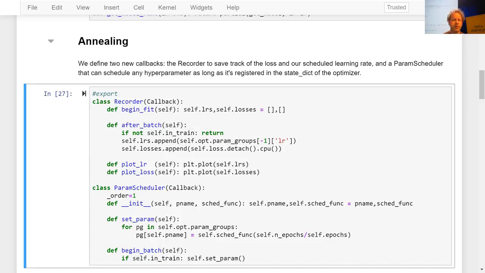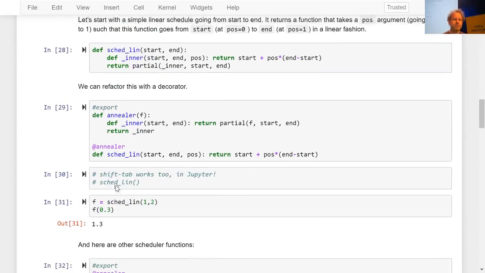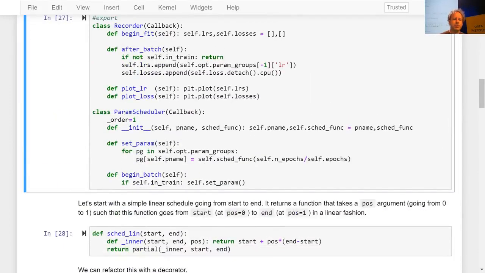Okay. All right. So we're going to create a callback that's going to do hyperparameter scheduling. And so for this notebook, we're just going to do learning rate as a hyperparameter. But in the last 12 months, one of the really successful areas of research has been people pointing out that you can and should schedule everything. Your dropout amount, what kind of data augmentation you do, weight decay, learning rate, momentum, everything.